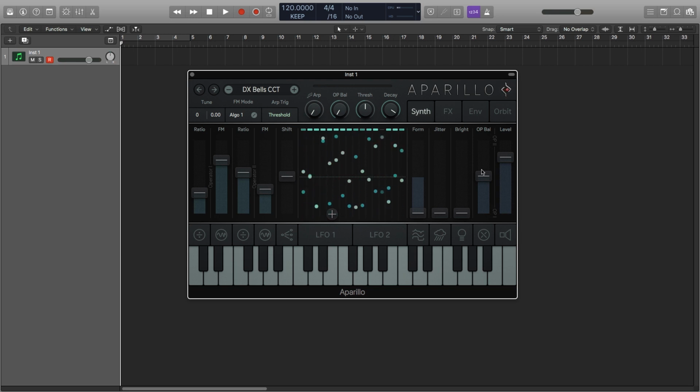Currently, both operators are independent of each other, and our harmonic mode allows ratios that produce discordant tones. Algorithm 2 and 3 change the behavior of the two operators and how they modulate one another. The final 2 harmonic modes are a quantized ratio set to mathematically correct values and a Sugar Bytes specially designed harmonic mode, producing only the best FM ratios.